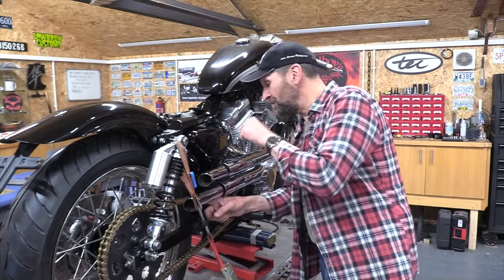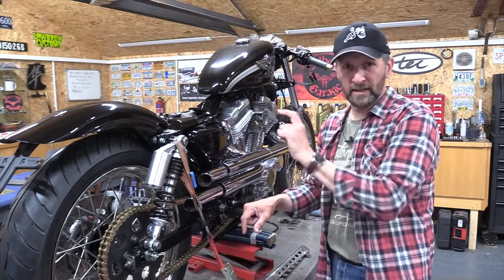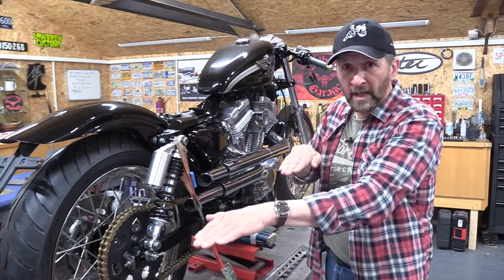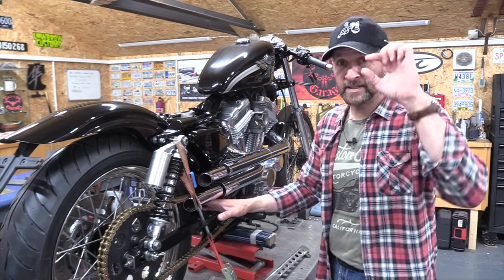That is the chain just touching the bracket that holds the shotgun pipes. It's a big L-shaped steel bracket, there's loads of meat on it, and because I've jacked the back of the bike up with these longer shocks, that's put the top run of the chain a little bit lower, and as it's lower, it's just touching that bracket. Should clear it by about 6 mil, but it doesn't.